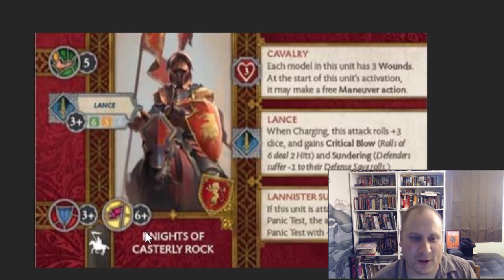And then if they're not charging, meaning if they don't kill the unit or if someone else charges them, they roll 6 dice and hit on 3s. That's fine, but it's not the same as with their charging. So these guys, you want to follow the ABCs. Always be charging. Now, if they get stuck in combat, they do have Lannister supremacy. If the enemy passes their panic test, they make a panic test, just like the Guardsmen. That's not nothing. It can definitely help them out.